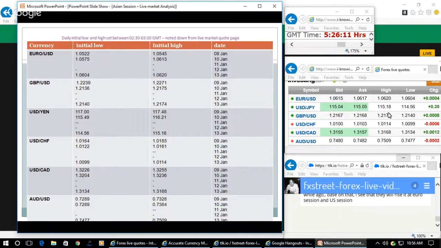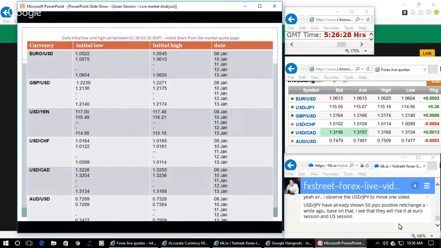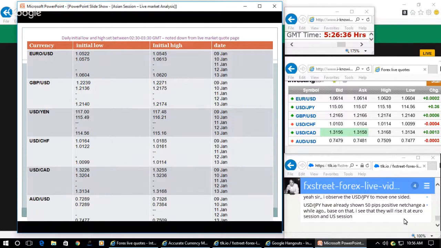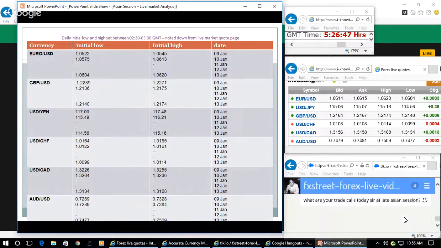So they are expected to make some good moves in the case of USDN on the downside as well as the upside, and holding the other currencies, so that all the yen crosses will make very big moves to start with, and later on they will come to the other currencies. Because after forming the initial lows and the highs, if they do not breach them during the session, that means they are holding them in order to handle the crosses to start with. So they will handle the crosses for the weekend and later on come to the majors.